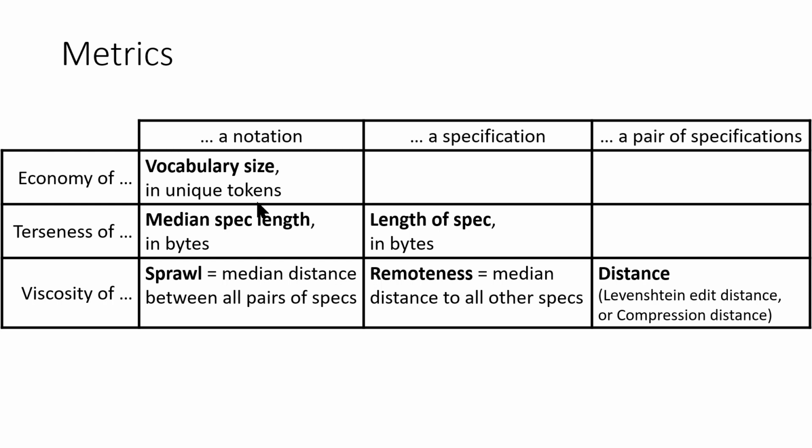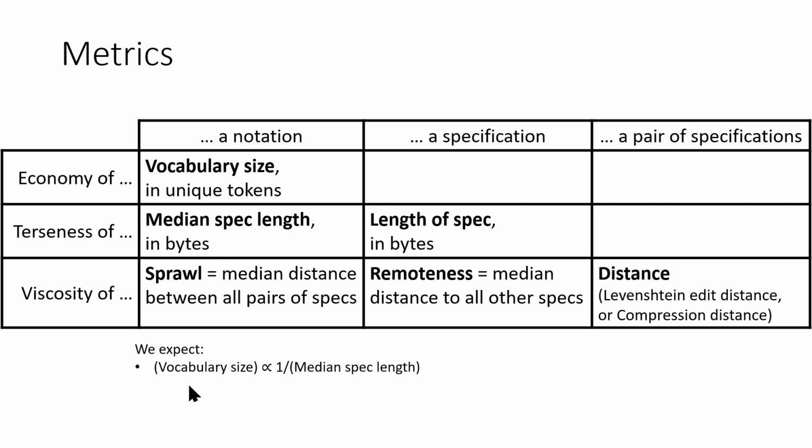Now let's think about these 3 metrics associated with each notation. Let's think about the relationships that we might expect to find between these metrics. If we think by analogy with a spoken language, if I have lots of words that refer very precisely to different objects and concepts, then I should be able to say more with fewer words, right? I should be able to express a precise idea using few words because each word will carry more information.